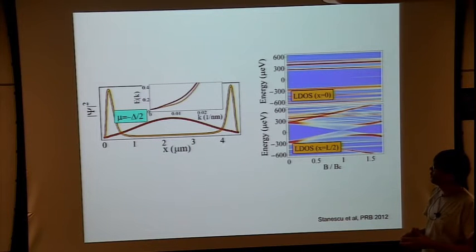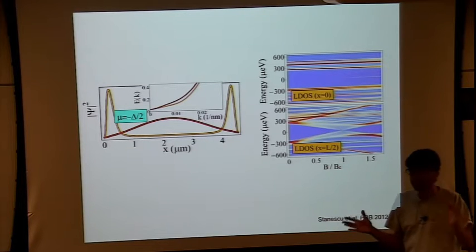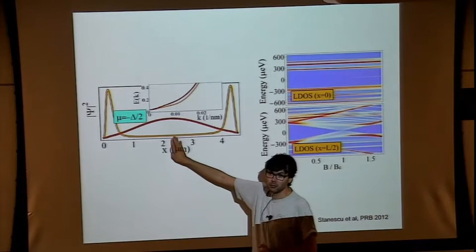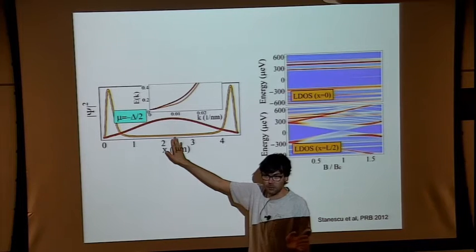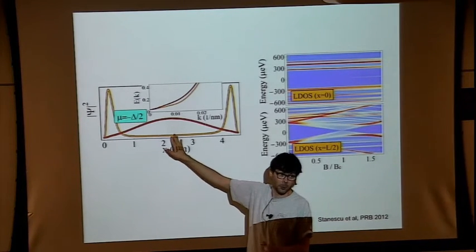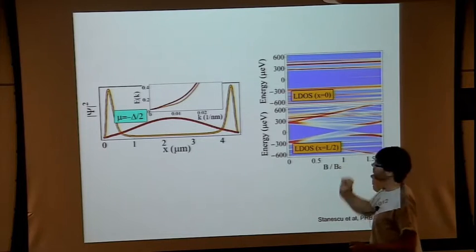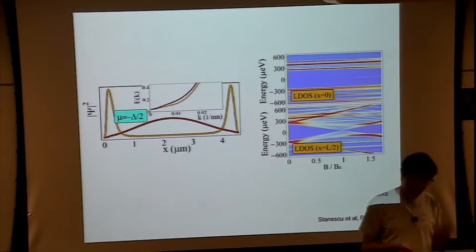All right, so this doesn't have to be correct, but we could check it in principle, right? If we could make a tunneling probe that would go here in the middle, which I have to admit is hard, but maybe possible. It's much easier with STM. If we could move the tip around and tunnel here and tunnel here, then we should see this gap closing, at least according to this one theory.